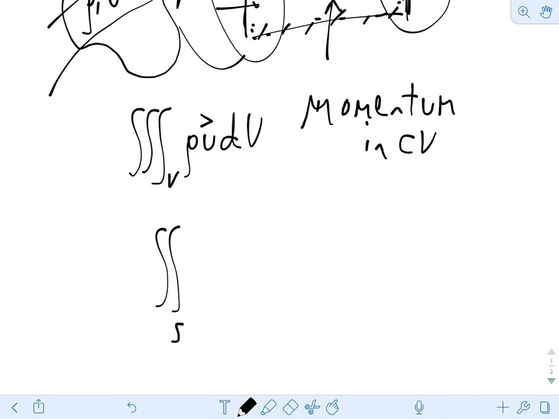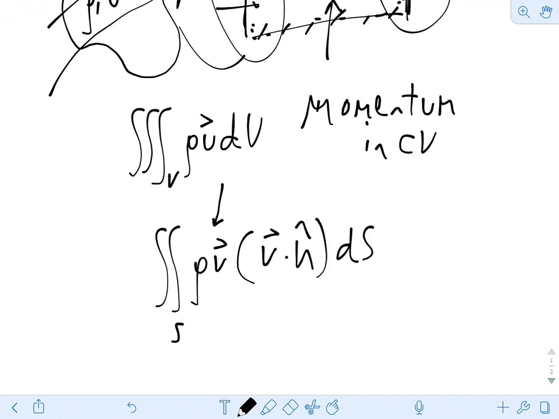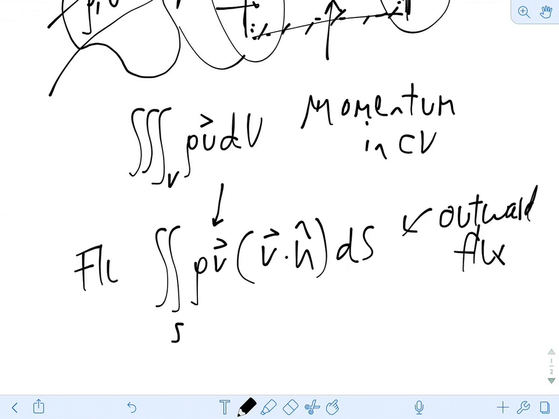It's the integral over the surface of the control volume, rho v times our flux again. And we just had rho in the mass equation. Now we're considering, what are we fluxing? We're fluxing momentum. What is the amount of flux? It's the velocity dotted with the unit normal. Again, the convention of the unit normal is outward. So this is an outward flux. That's just convention. You just have to be cautious about it. Outward flux. So this is flux, and we have momentum.